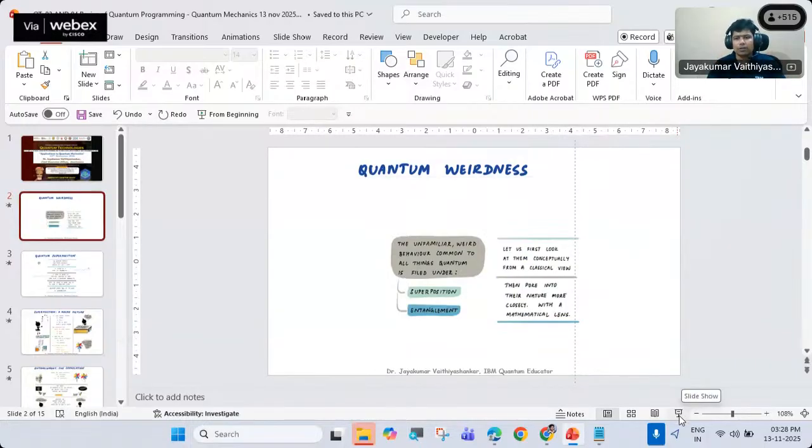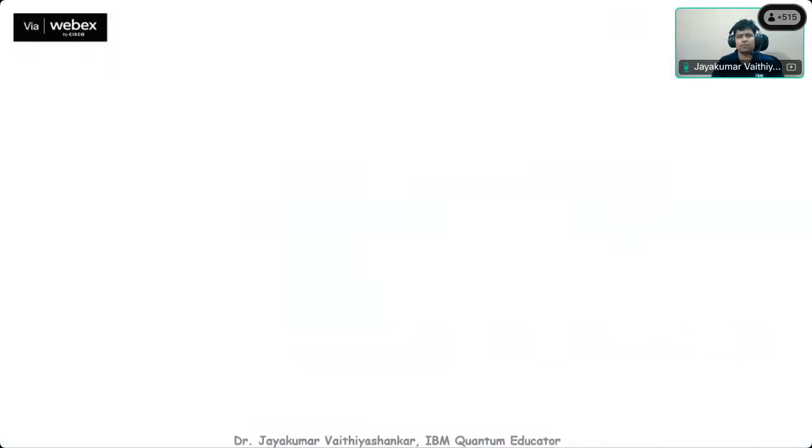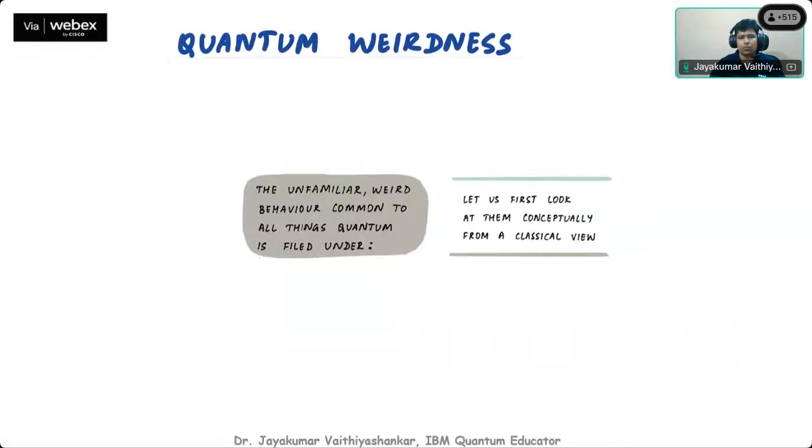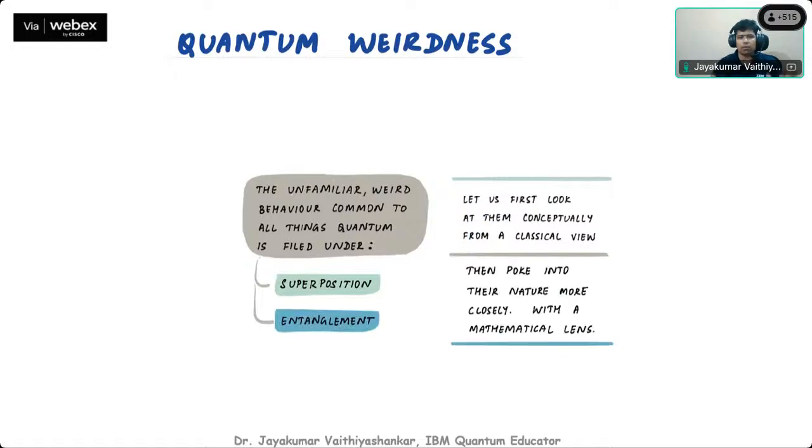It is simulator, not quantum computer. Okay. So we'll discuss two important principles for quantum computing.